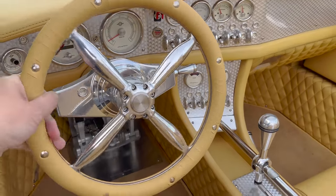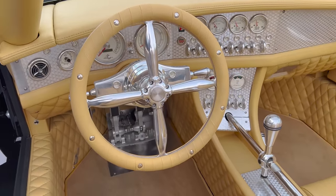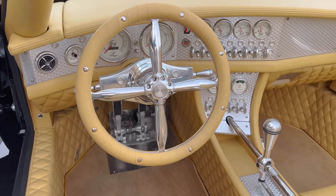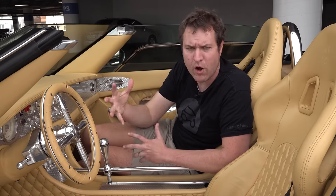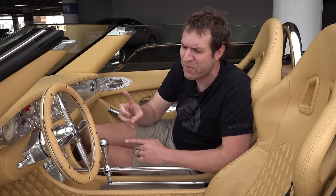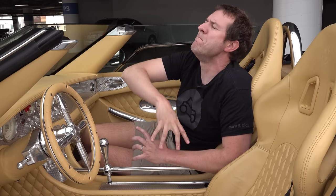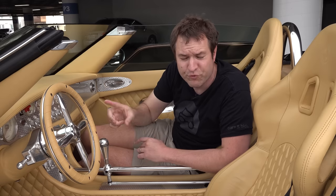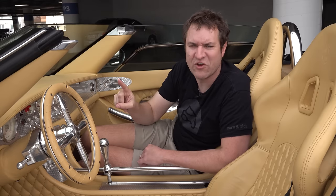Nothing in this car resembles a propeller quite as much as the steering wheel, which is absolutely amazing. It really does look like a vintage airplane propeller — an amazing tie-in to the airplane motif in this car. The propeller steering wheel is probably the Spyker C8's most famous design detail, and I think it's one of the coolest steering wheels ever put in any car. A lot of these Spyker C8 models, especially the ones that came later, used a different steering wheel borrowed from Lamborghini and Audi that had an airbag to comply with regulations, but it was nowhere near as cool as the propeller wheel. Maybe not as safe, but millions of times cooler.